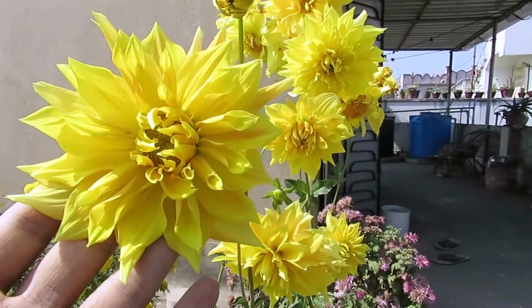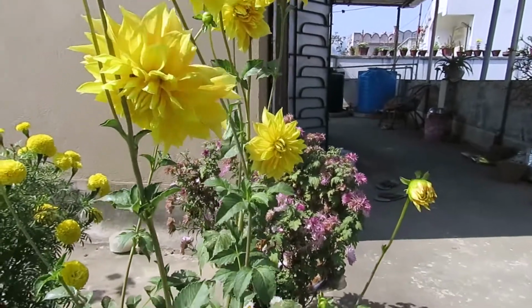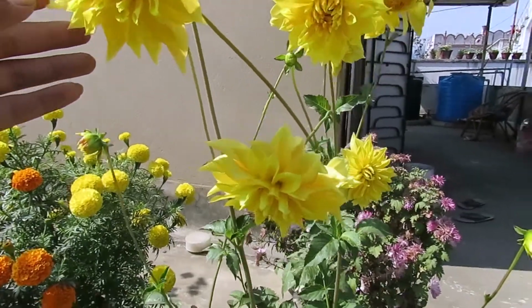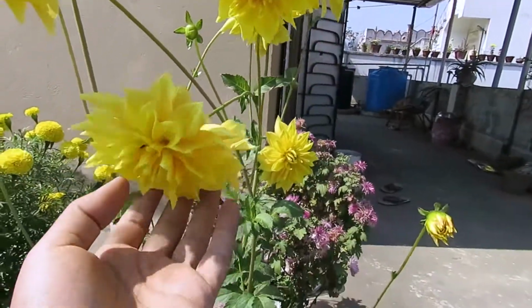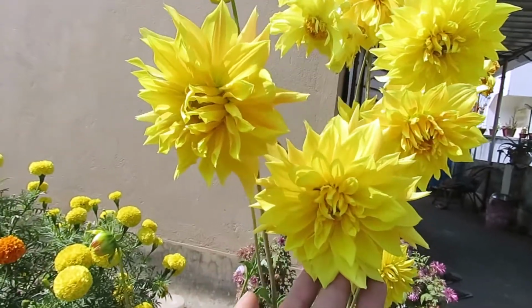They are sun-loving plants, so give them enough sunlight. You can actually grow them in partial shade too, but 6 to 8 hours of direct sunlight will help you get more flowers. So choose a sunny spot for them if you have. You can move them to a shadier place when it gets too hot.